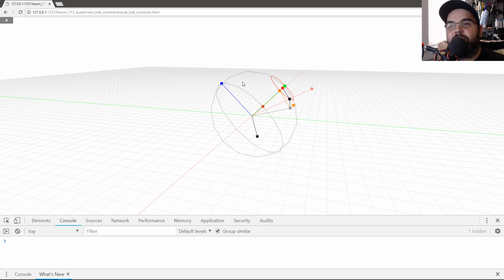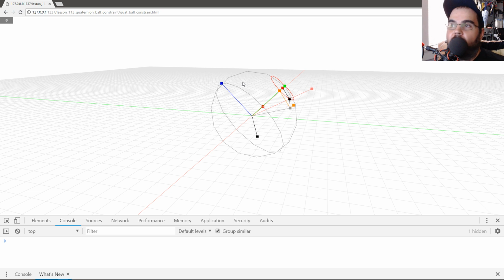That would be, like I said, the last constraint. If there's another constraint that you guys are really interested in, tell me, give me some information about it, and maybe I can figure out how to create something like this to illustrate and create a function that allows you to limit the movement of a Quaternion.